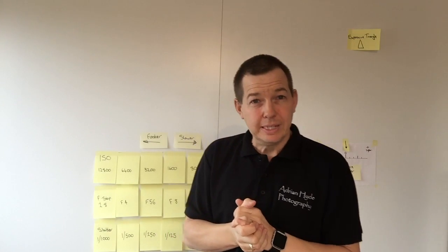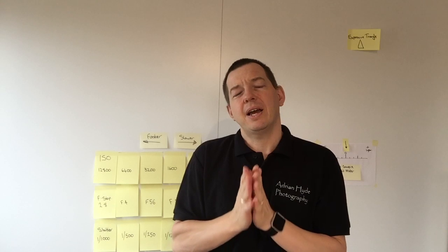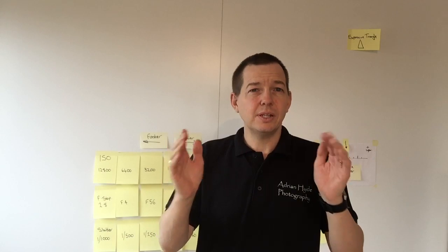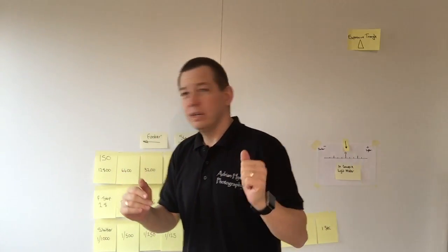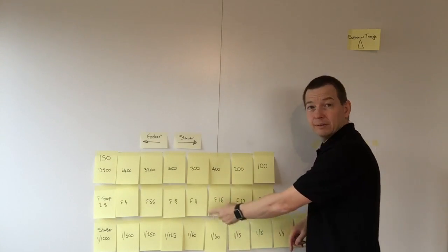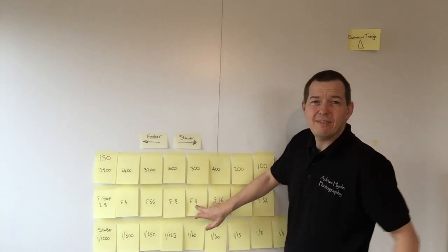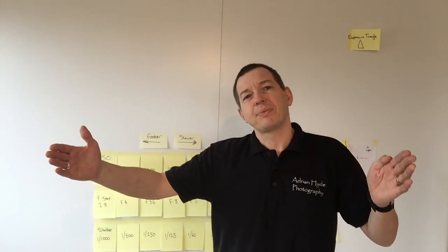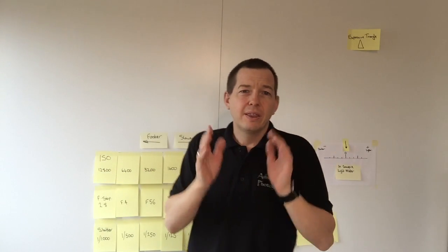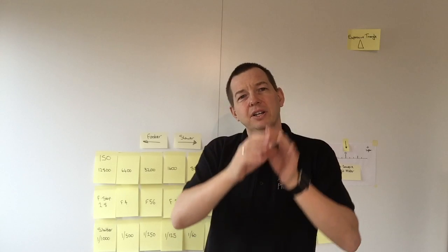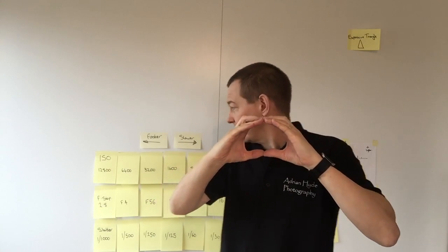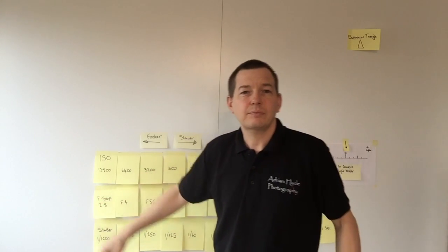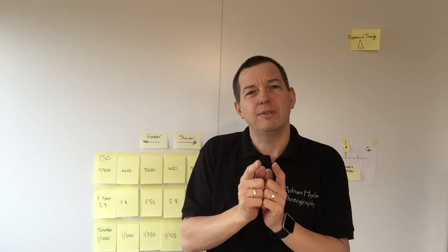If you don't know what the depth of field is, this is quite simply how much is in focus in your photo. So if you want a large depth of field, you are going to be going around about here: f16, f22, f11. It's going to be a very, very large depth of field. This is going to be all in focus. If you want to go to the other extreme, then you're going to need a very, very low number, and you're going to be shooting open like this. So, f2.8, f4, around about here. And that's a very, very shallow depth of field.